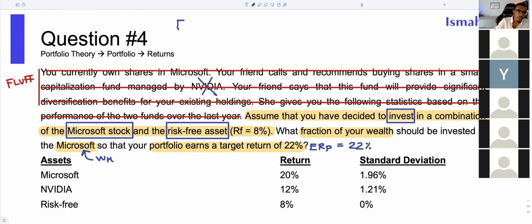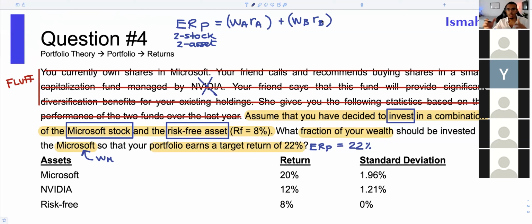For you to find the expected return of your portfolio, it's actually really easy. And assuming that you're only going to see two-stock portfolios or two-asset portfolios on your exam, so they only have two items, it's very, very simple to do. What you would do is simply do the weight of stock or asset A times the return of asset A, plus the weight of asset B times the returns of asset B. This is what we call a weighted average sum.